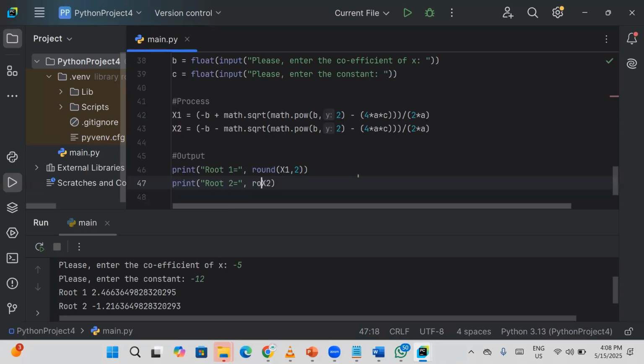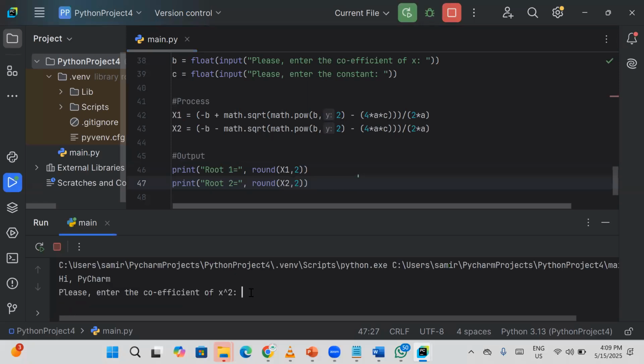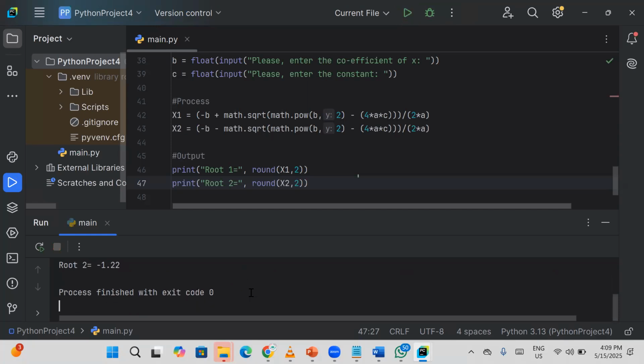I'll round this one too. This is the print brackets and then the round brackets, so we have the value, then the number of decimal places you want. If I rerun this and enter my values, you can see the first root is 2.47 and the second root is -1.22.